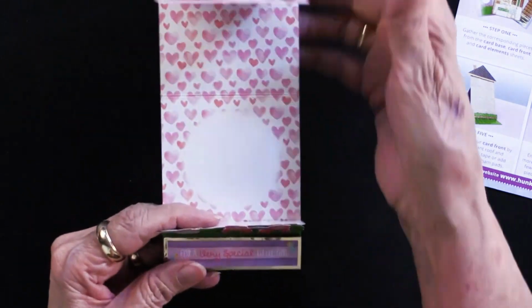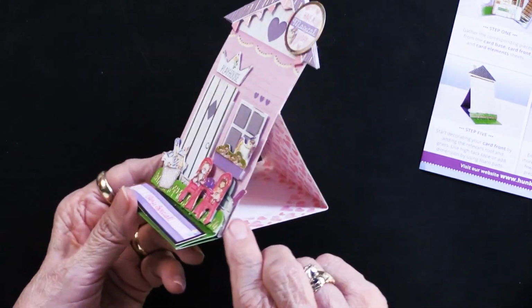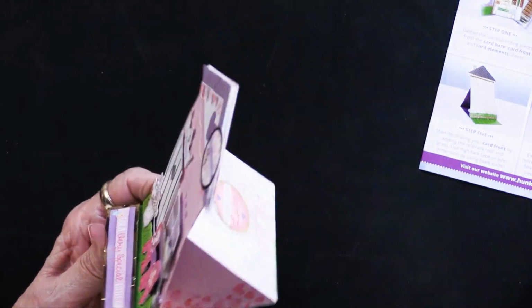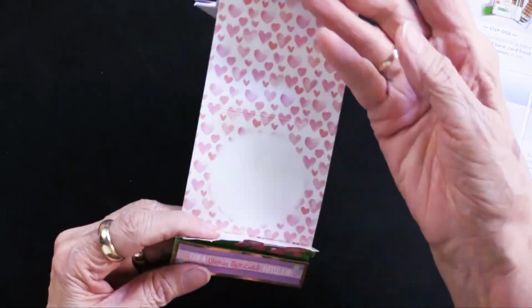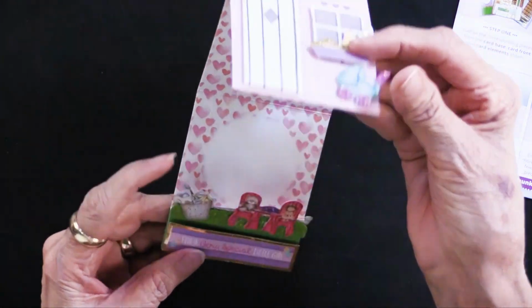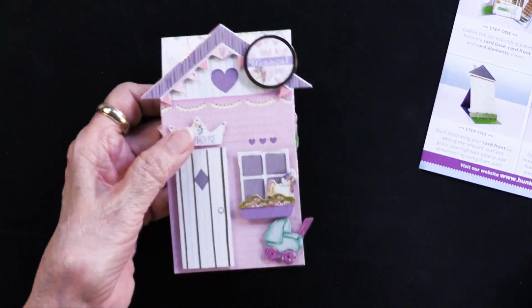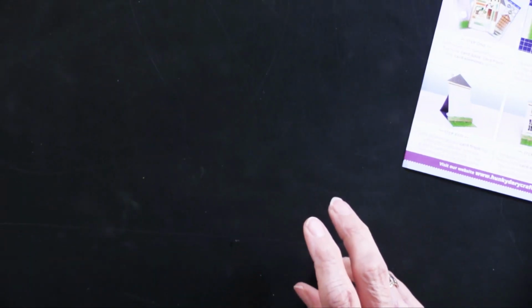So as I said, all of that is going to rest and hold that easel card upright. And I think it's very clever that they have made this area so that you can write a message there. So that's nice. And it just folds beautifully. So those are the steps. Now, I will tell you that Heidi decided to do a second version.